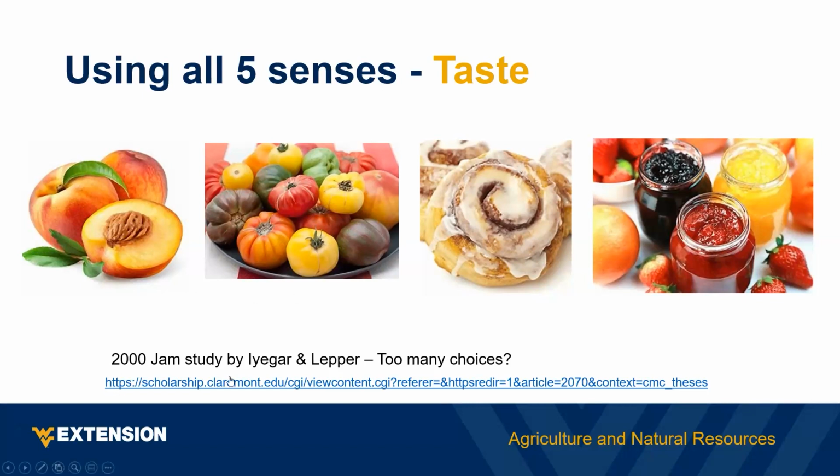One other thing we want to think about is that sometimes you can give people too many choices. We referenced a jam study by Iyengar and Lepper in 2000, which was basically identifying purchasing decisions when people were given sampling power. They had some booths where they would have 24 jams for people to sample, and then other booths where people had only 6 jams to taste. People that tasted the jam were given a $1 off coupon, and then they waited to see whether or not people purchased the jams, okay?